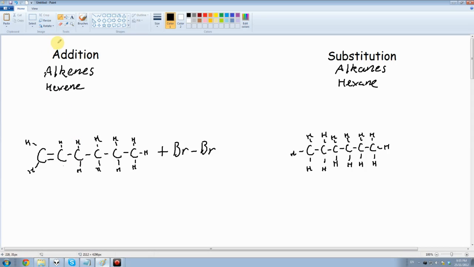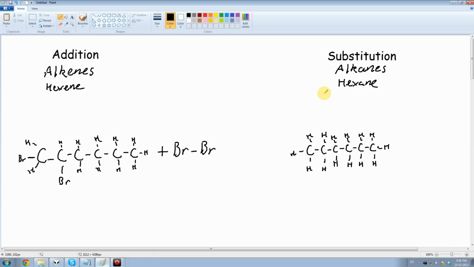So what basically happens, this double bond here breaks, and you have two new bonding sites. One on this carbon, so it has 4, and one on this carbon. And all these bromines do, as it says in the name, is they add on. Like that. That's it. Ta-da. That's all an addition reaction is. It needs no outside energy. It just breaks that weak double bond with the carbon there, and it's fast.